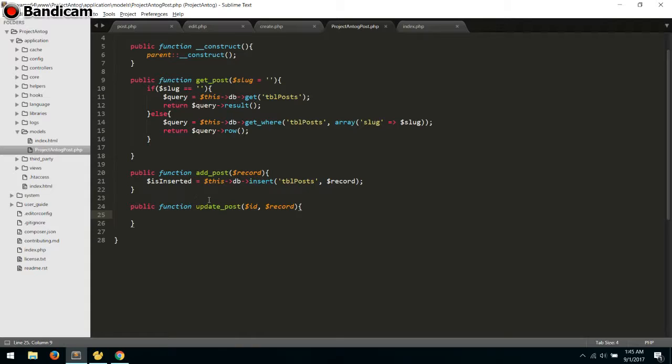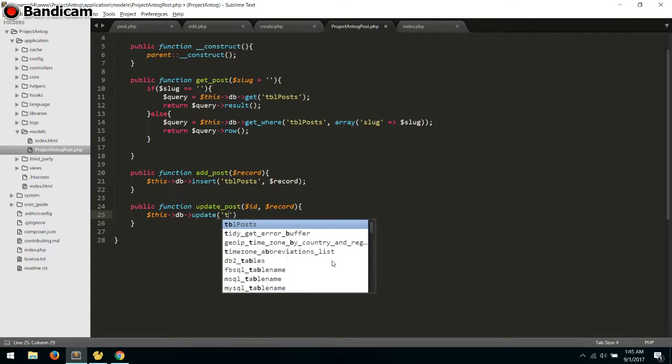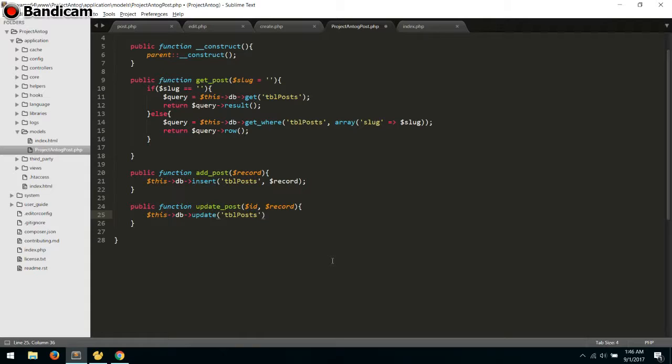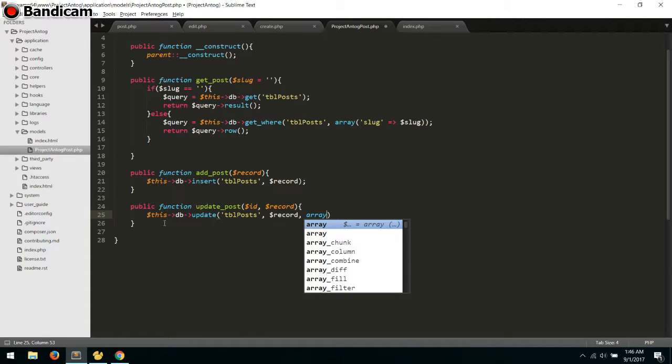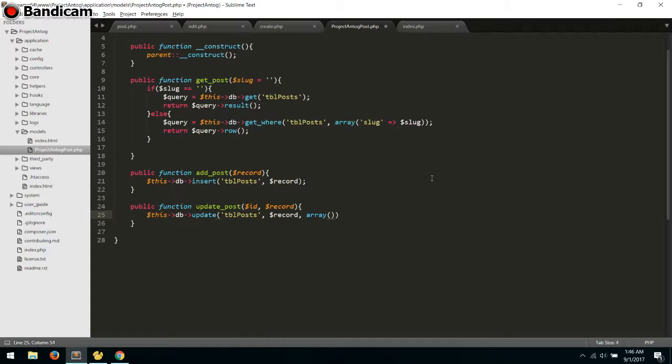So here, update post is just like insert. You just have to call this db update and then tbl post and then comma record and then array just like where get where here and then id.